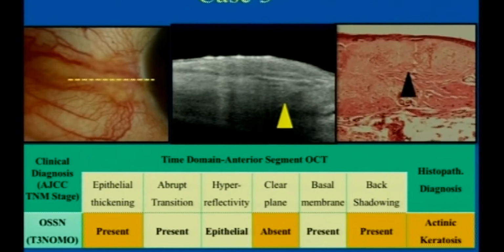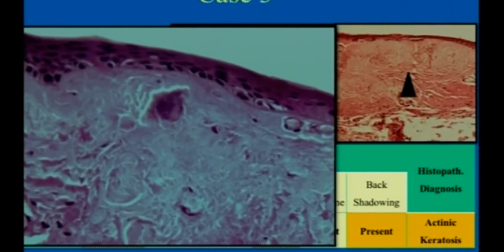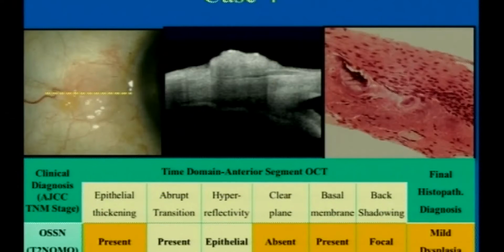Another lesion where you don't see a very clear plane here, and the pathologist tells me this actually showed actinic changes, and these kinds of changes seem to correspond to the absence of the clear plane even in an intraepithelial lesion. And that's the histopathology, which shows the actinic changes. We had 3 patients who had intraepithelial carcinoma in situ, as you call it, and 2 patients with actinic keratosis. Everybody who had a CIS had the presence of the clear plane, and some had the basal membrane too, and this was absent in the actinic group.